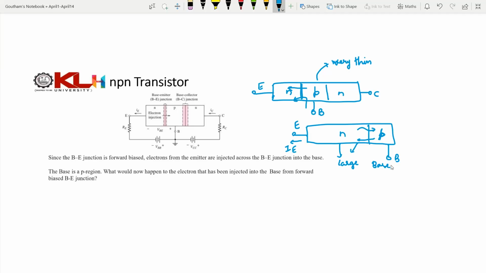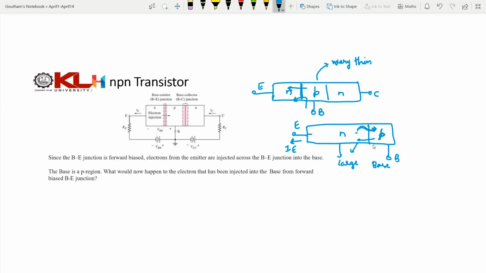So what that results in is the number of electrons. Okay, so the emitter current, I am drawing an important conclusion here. The emitter current is very much dependent on the electrons that are diffusing from the n type region to the p type region, rather than the holes that are coming from the base, because you see here the n type region is much wider, it has more area compared to the p type region.